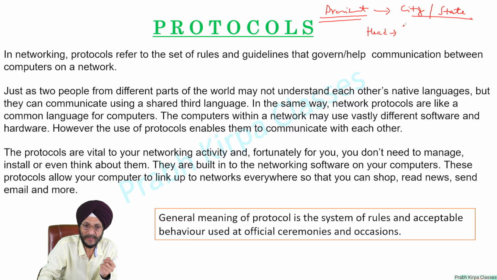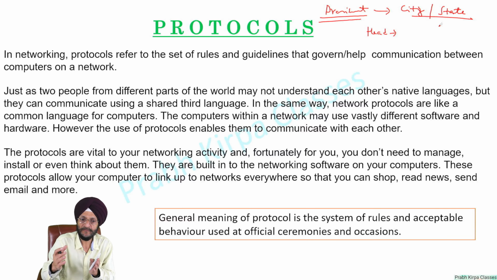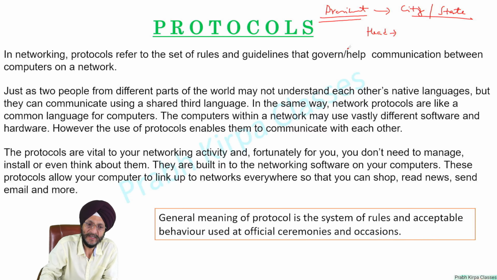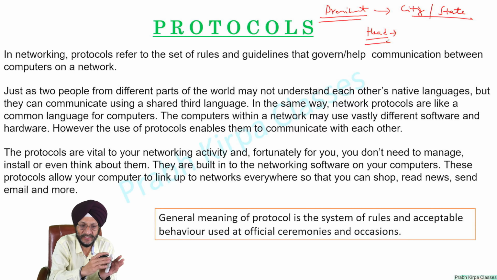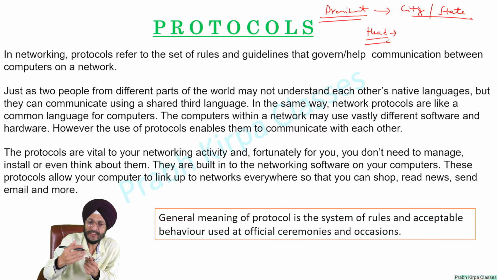which may be the governor or the mayor of the city, as well as other police authorities head or the other heads of the city or state, who arrive at the airport or railway station or other place wherever the president comes. These are the rules or the acceptable behavior expected from the normal city or state level authorities whenever the higher authorities come.